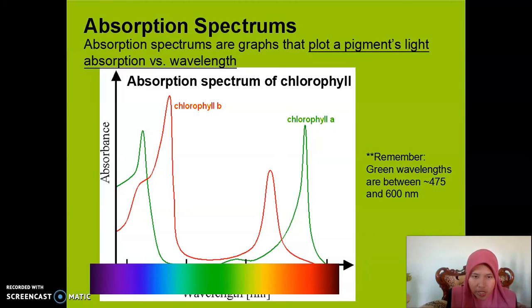Okay, jadi kita boleh tengok dekat sini, chlorophyll B yang line warna merah tu, dia punya peak highest dekat wavelength with the colour of blue. Okay, and then for chlorophyll A yang with the green line tu, the highest peak is located at the wavelength with the colour of red. So remember tadi kita kata sebenarnya for photosynthesis yang blue colour and also the red colour dia akan lagi tinggikan photosynthesis. And it is proven lah dekat dalam absorption spectrums ni.